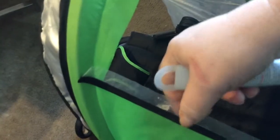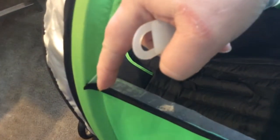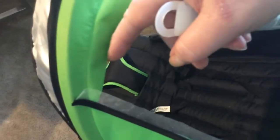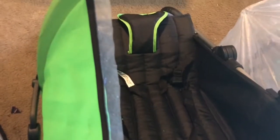So after that side dries, I'm going to fold this, I'm going to cut right here and on the other end, and then I'm going to fold this plastic under and fabric fuse that on the other side so that this never comes unraveled, and then I have a nice edge on the top. Okay, that's what I'm doing next. When I'm done with it, I'll get the tripod, come back and show you how I did it.